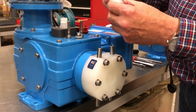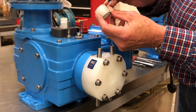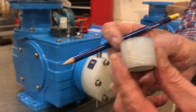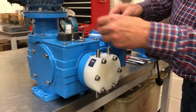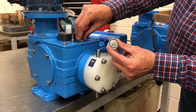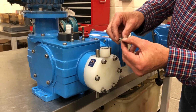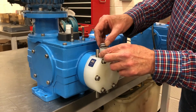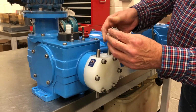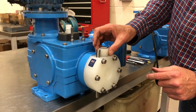You can now replace the complete valve guide, the two larger O-rings either end, ensuring the arrow is pointing in the up direction. All these parts will be in the kit. First thing to do is to replace the ball inside the valve guide, press the valve seat and the new O-ring into the guide to perform one assembly, and then place it in the right direction, ensuring the arrow is pointing upwards on top of the head.